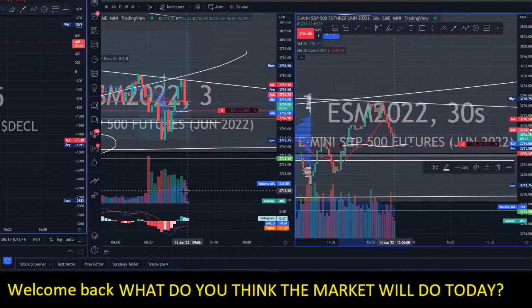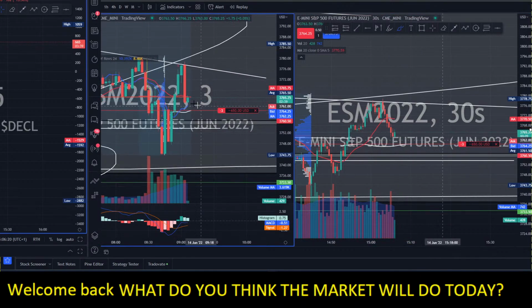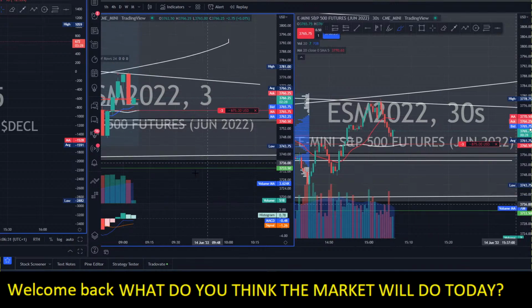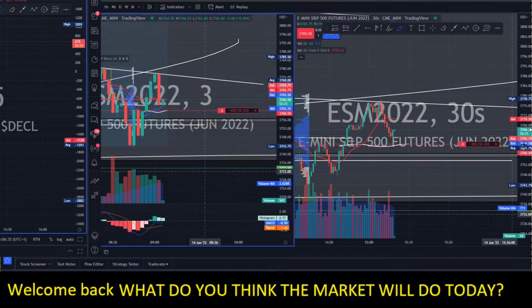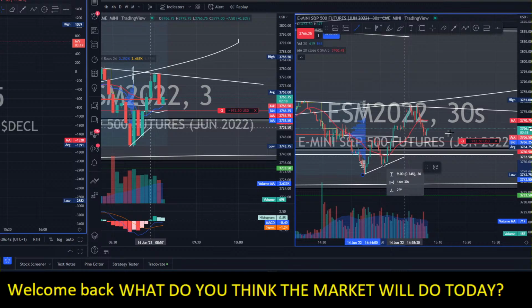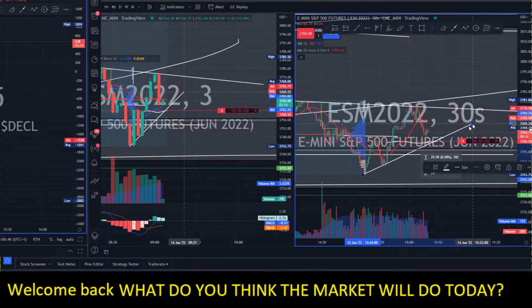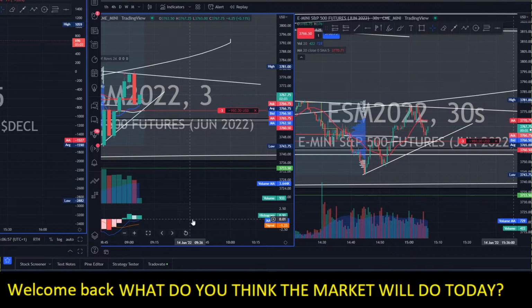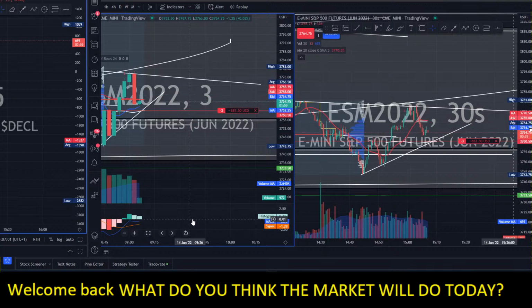Nice big spread on this volume here. I like that. I like the selling continuing into this bar here. A little bit more buying too, like they're trying to find support. Probably draw this trend line here on this 30-second. See how it's reacting to it. I'd love to see this trend line break and retest and fall away. That's the theory there. Add decline at 697 positive. Ticks are at 36 positive. Now they're at negative 61, negative 196.